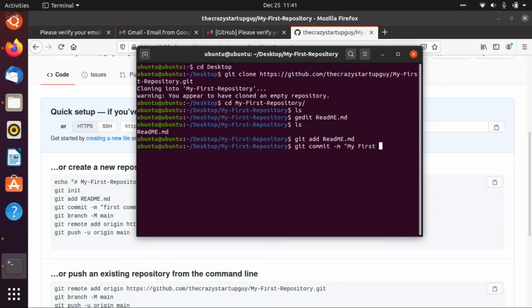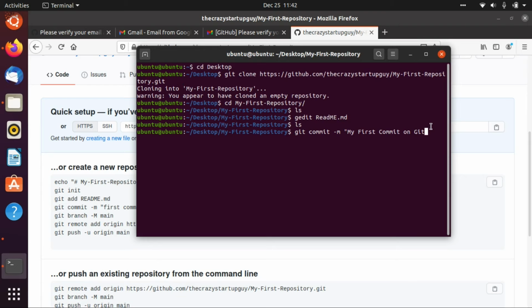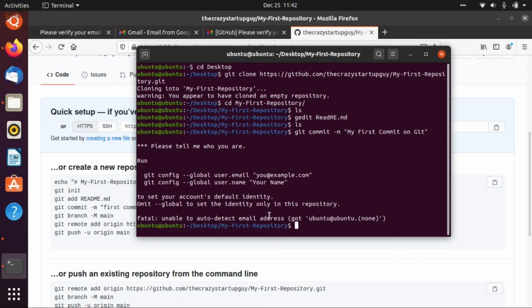So I'll write git commit -m, and -m is a message flag which we use to give the description of what this commit includes. Okay, so now we have an error called fatal: unable to auto detect email address, as we haven't configured our git. So to configure git, we have to use two commands.